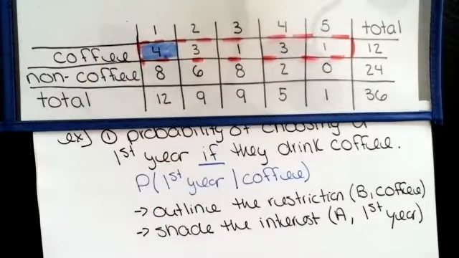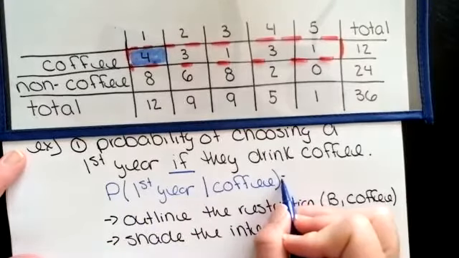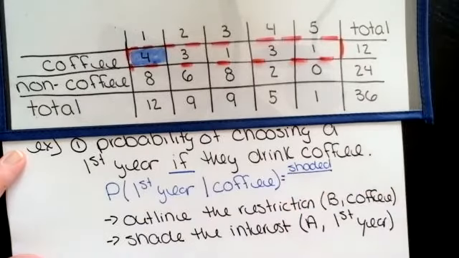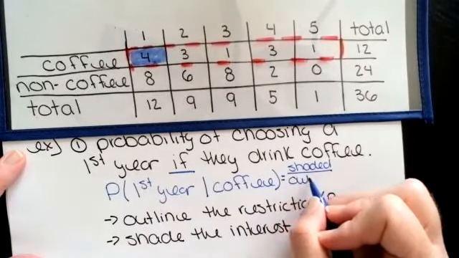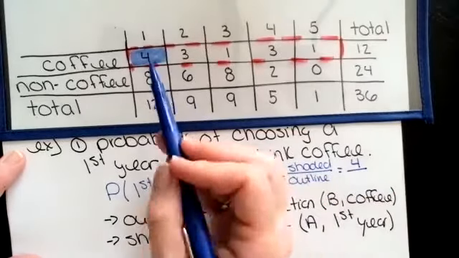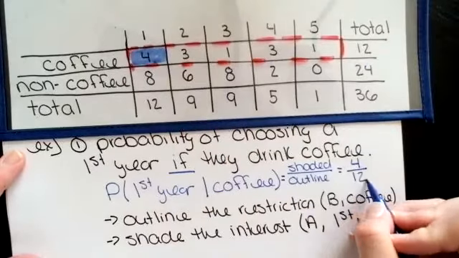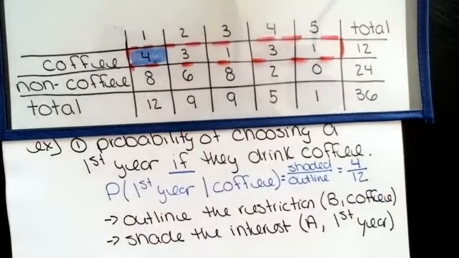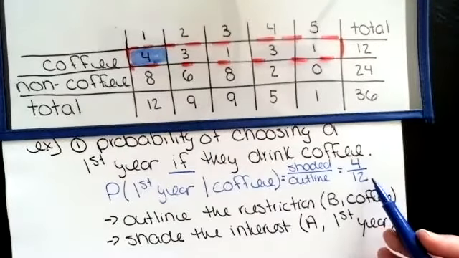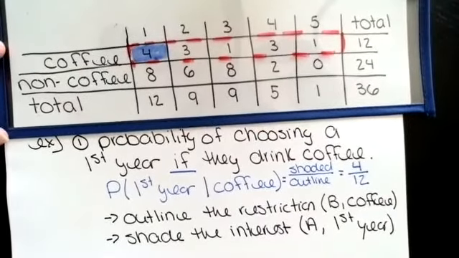Okay, so here I can say my probability of first year given coffee is going to equal the shaded regions added up, right? In this case, there's just one, divided by the outline. And we can see here the shaded is just 4, and the outline 4 plus 3 plus 1 plus 3 plus 1 is the 12 there because we have the total. Remember, like I mentioned last class, you don't have to reduce. You don't have to rewrite this as a decimal or a percentage. You can leave it like that. I want you to write it whatever form you want to write it in.